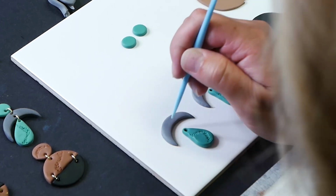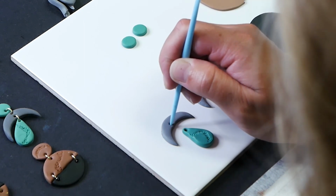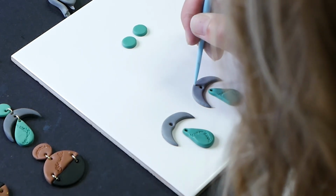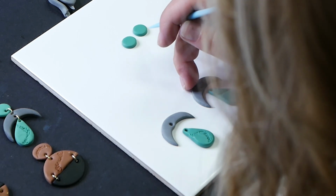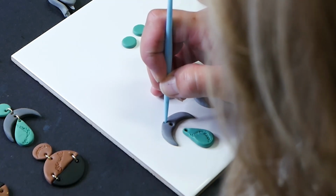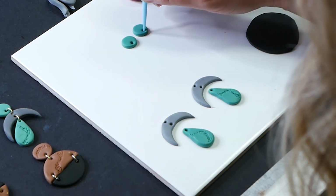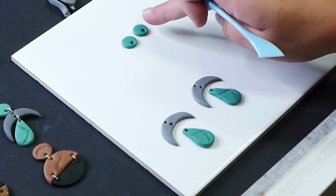We're gonna do another one here because we're gonna connect it with the jump hoop. And be careful with this because I always kind of mess myself up at this point where I will forget to put a hole in one part and then they don't come together after they're baked. So I'm just gonna again add a nice little hole to the top because now I need a place where it's going to connect to the top of my earring, where I can connect that with a jump hoop once it comes out of the oven. Okay, so there's one full set.